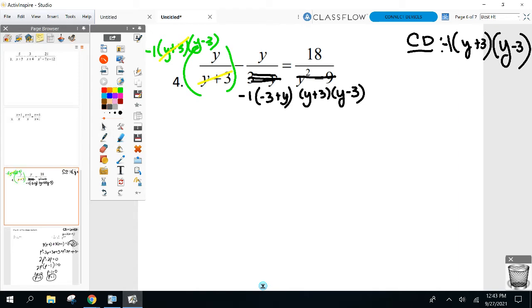Okay, here's where people started freaking out, because you guys are so used to just multiplying 2 things and you're done. Well, how many things do I have to multiply here? -1 times y minus 3 times y. And it's just like, oh boy. Do 2 at a time, please. Do 2 at a time. Pick 2 right now and multiply them together. What are the easiest 2 to multiply up there? -1 and y give you what?